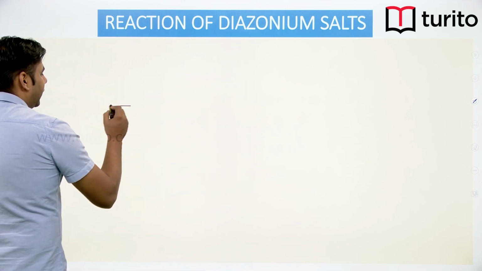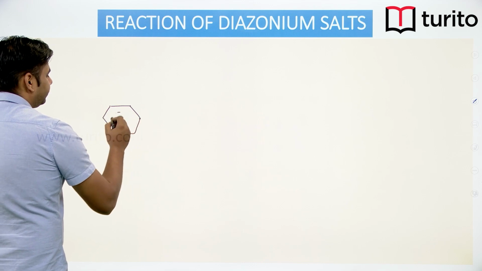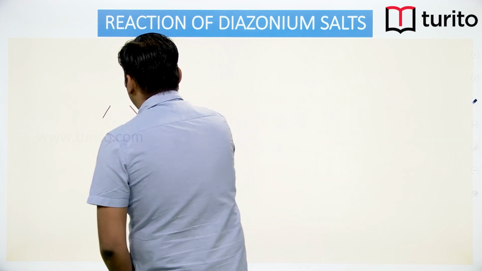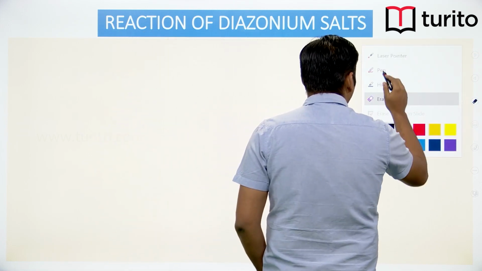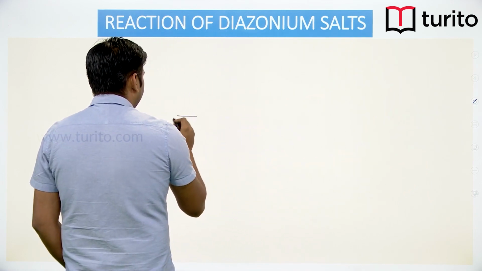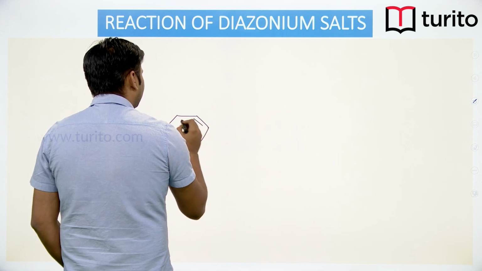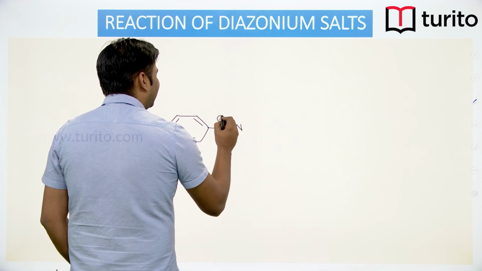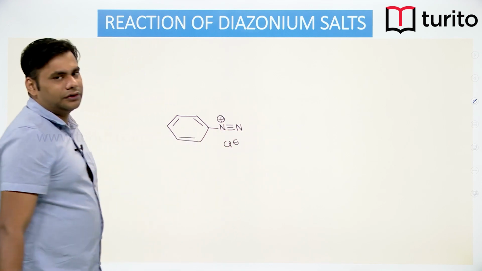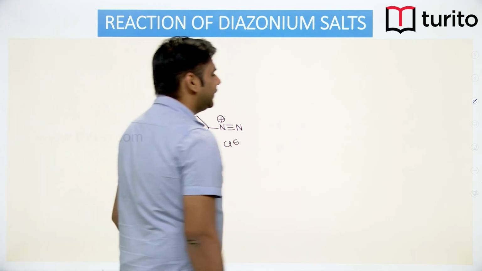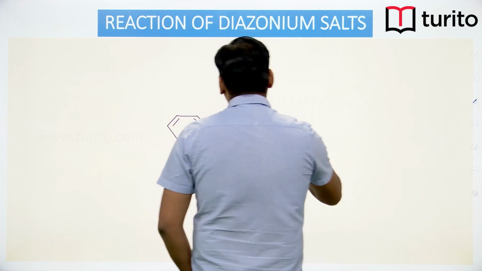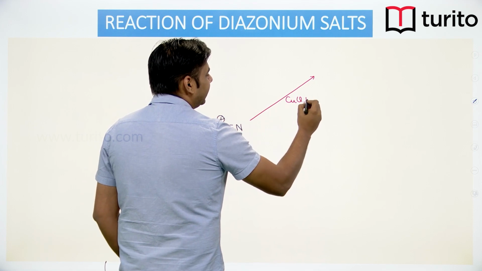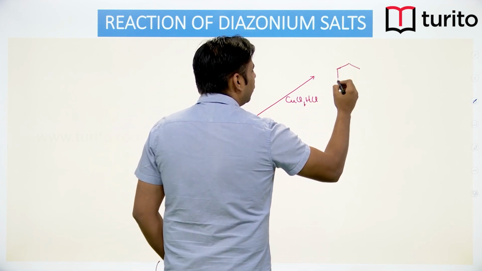Suppose you are having a benzene diazonium chloride. I hope everyone knows these reactions because they are very important reactions used in conversion questions, that are often asked in board also. You might have studied these reactions in board as well. So you take any diazonium chloride, to this you add CuCl and HCl. So we are going to get chlorobenzene.